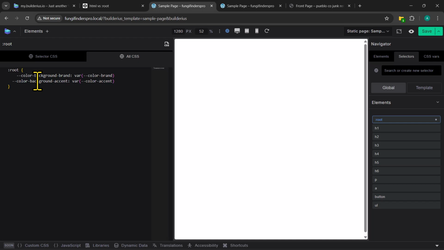And I think this is a very serious problem that the Builderius team needs to look at, having multiple selectors, because this is the way people code when it comes to CSS. Now the good news is I found a workaround, and probably in the next video, that's what we're going to look at. The workaround is to create 2 roots, and it also allows me to pick the variables that are going to show in the UI.